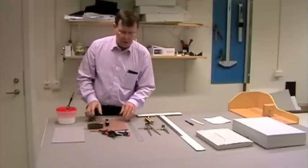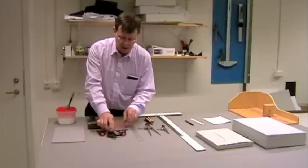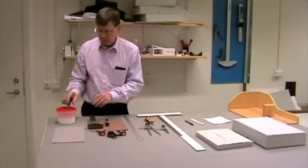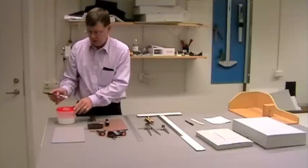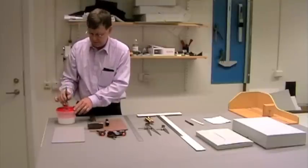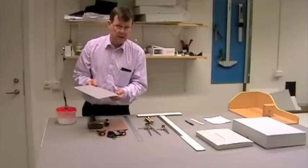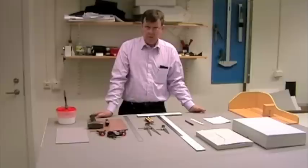And these plastic clips also come in handy when gluing one of the designs. And the glue we use is an acid-free PVA glue, looks like this. And finally, a small cutting mat used for one of the designs. And that's all you need.